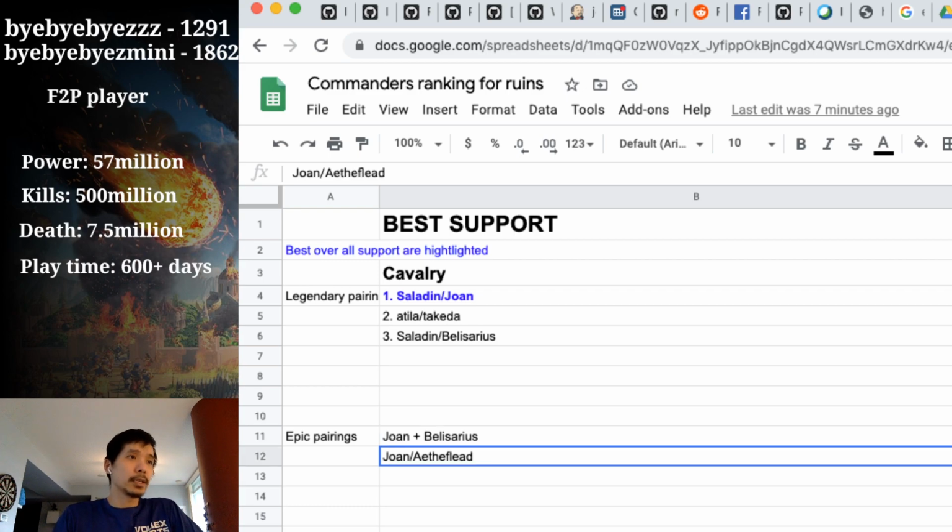The second one you can use is Joan of Arc and Ethelflaed. Joan again, very, very good support commander. Ethelflaed can provide amazing debuff. You can use cavalry as well, but you need to be a mix. You need to be a mixed troop here, so you want to use 99% cavalry in Zit March.